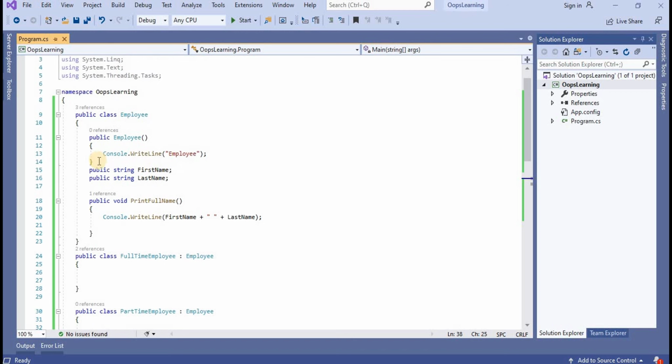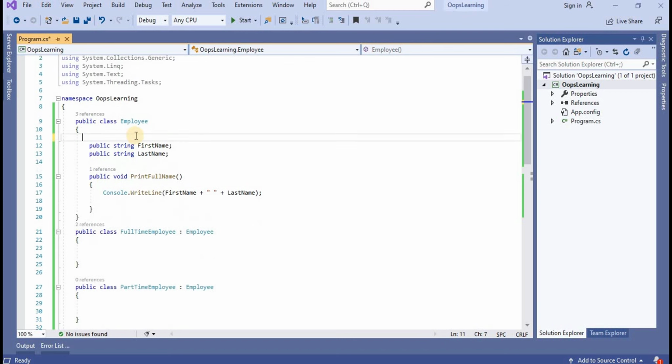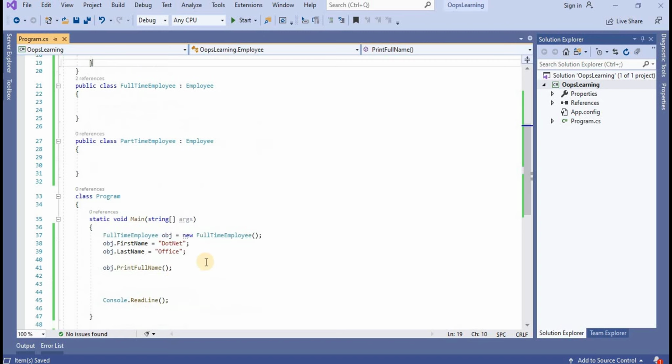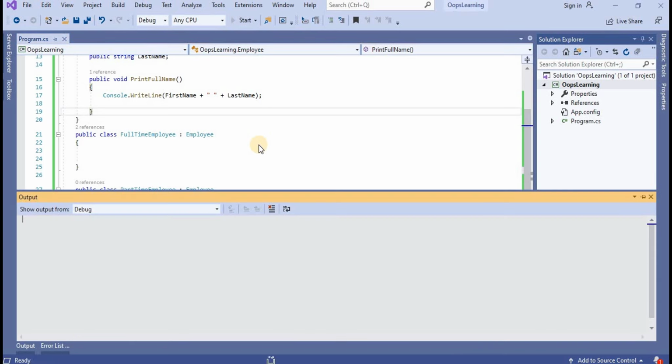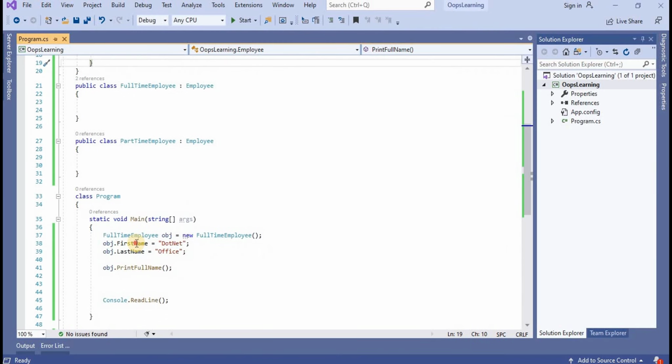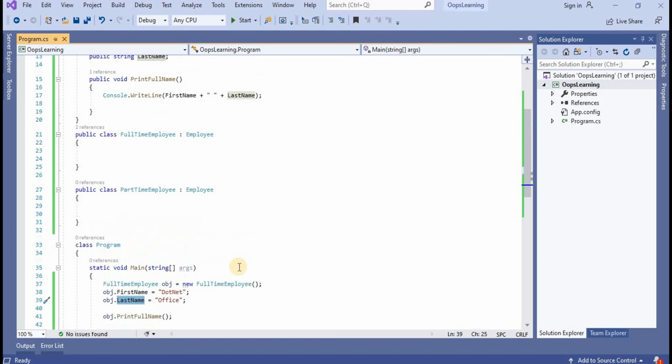Now let's first get rid of this constructor. Currently we have a method called PrintFullName, and when we run this application, let's see what it prints. It prints .NET Office because we are assigning the first name and last name here.